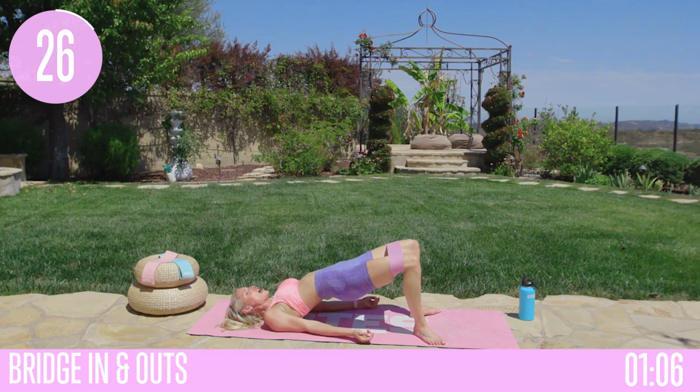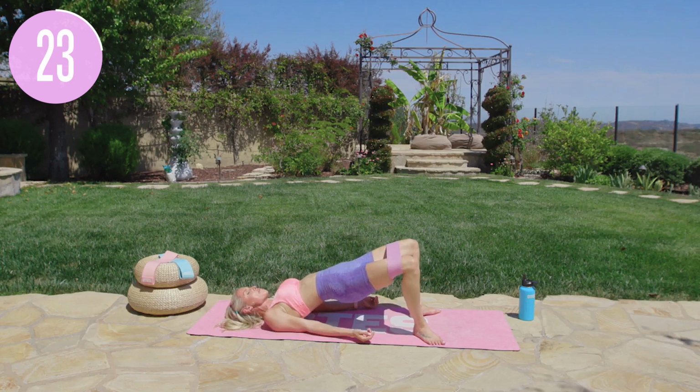So relax the head down. Relax those shoulders. Come on. We've got one more exercise after this. You are here, but push those hips up even higher. This is the exercise right here that we're gonna keep on burning. Feeling that inner thigh on fire. What are you made of today?